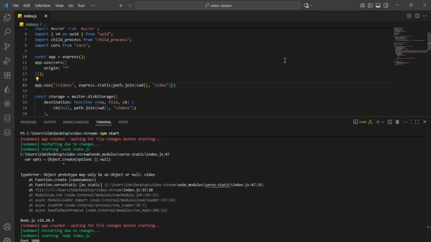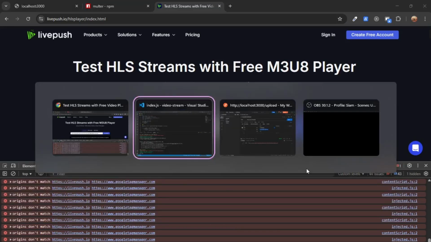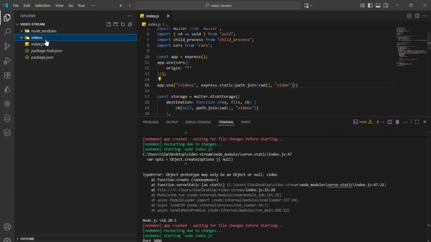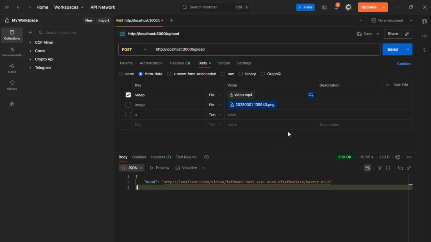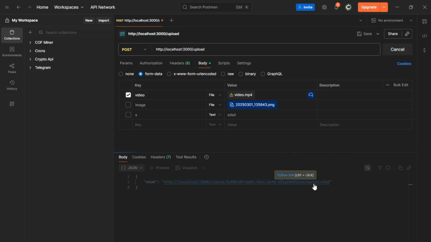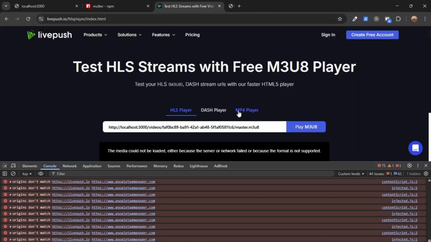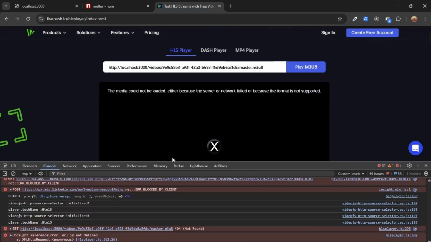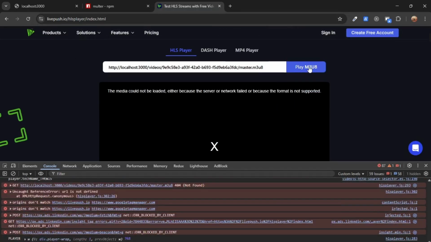Okay, now if I open that, you can see the port 3000 is here. Currently my upload folder does not have any video, which means that link is invalid. So I have to upload that video once again and generate a new m3u8 link. That video is already over 36 minutes, huge time. So okay, I just copy that and paste here and play. Now this time you can see it also tells me the same thing.